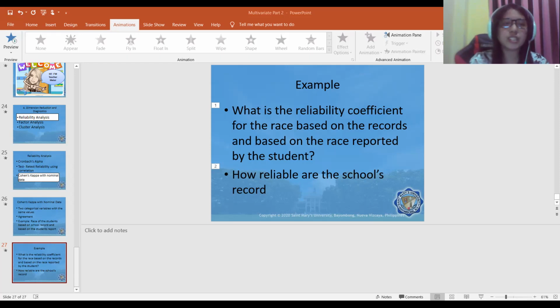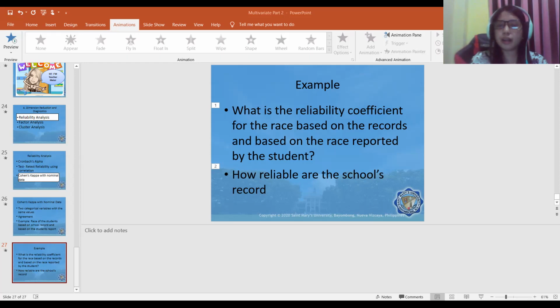So in doing this, this is the procedure. Click Analyze, and then Descriptive Statistics, and Crosstabs. So I repeat, Analyze, Descriptive Statistics, and Crosstabs. So you have to click that. Let us place the race record in the row and race report in the column. Anyway, you can interchange these variables. It's a nominal data.